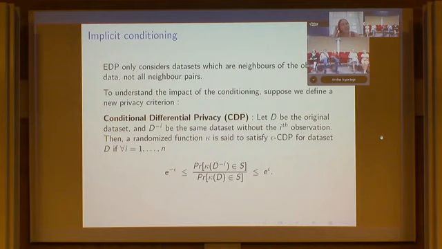Thinking about it, it's kind of like a conditional differential privacy. We made up this definition just to see what the difference is. In differential privacy, you have all possible neighboring databases. But here you're thinking about a conditional differential privacy where you have just D and then D minus I for all the observations in your data set, and you're just looking at these ratios. That's more what you're trying to estimate. And for EDP, I said EDP, but CDP and DP, the epsilons will not be comparable. You don't get the same thing with conditional differential privacy as with differential privacy.